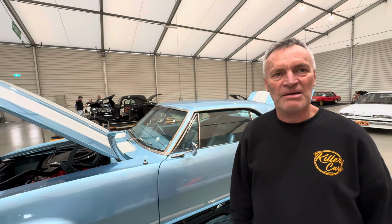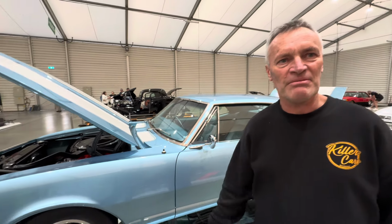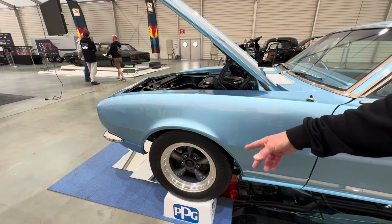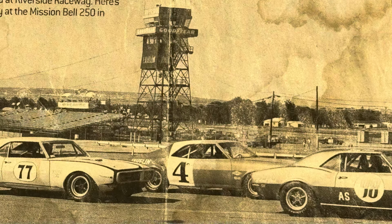Ron, what was the inspiration with the build, with the Camaro? I wanted to build it like a Trans Am type car. These are the wheels that they run on Trans Am. Raced them when they were brand new. They have the caps and stuff on them. That's why I did it like that.